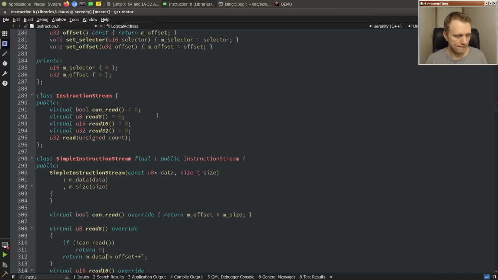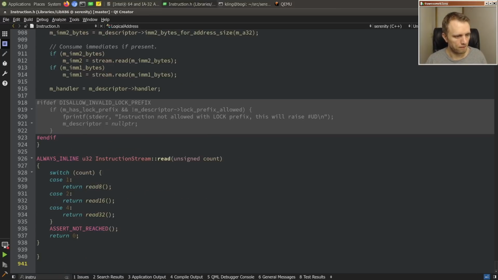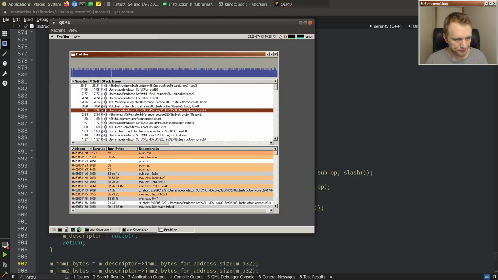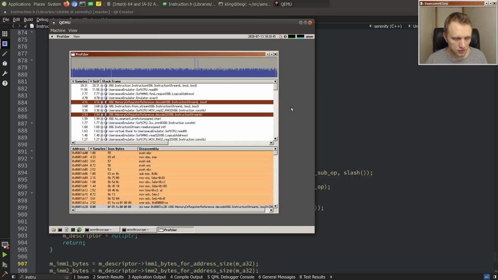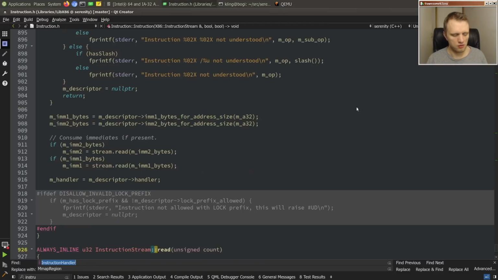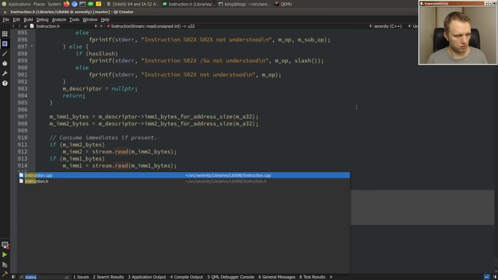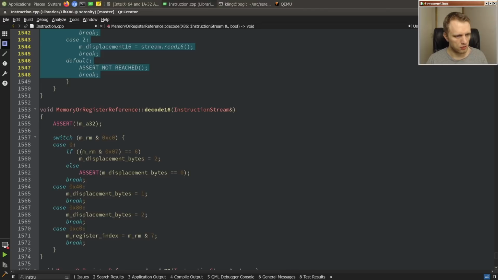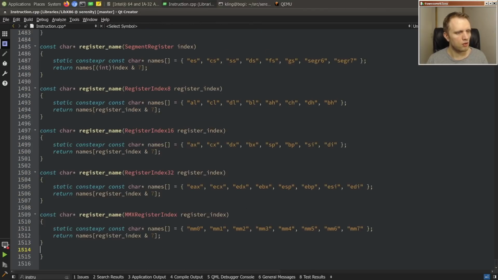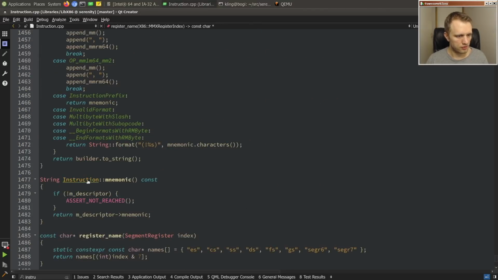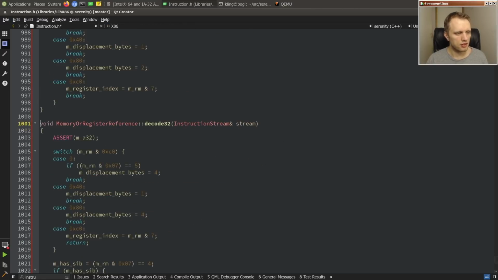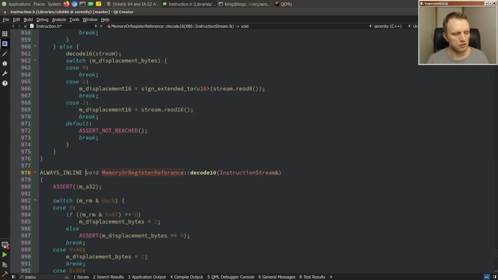And then what else was there? There was this stuff, like decoding memory or register reference. Decode. Let's just lift that out to the header as well. This is not going to help compilation time, but almost nobody uses this, so it's not like a commonly used header.